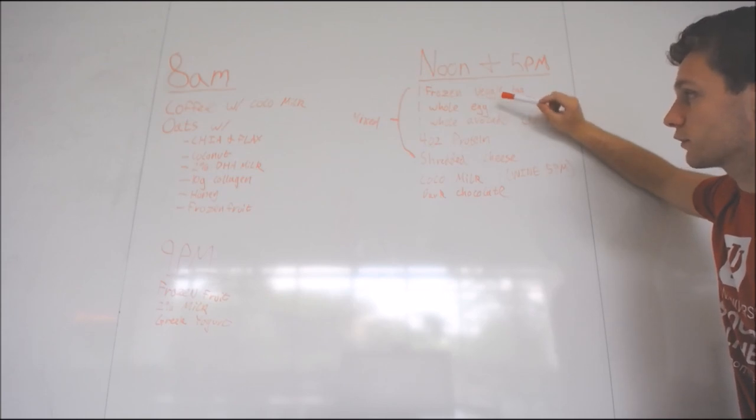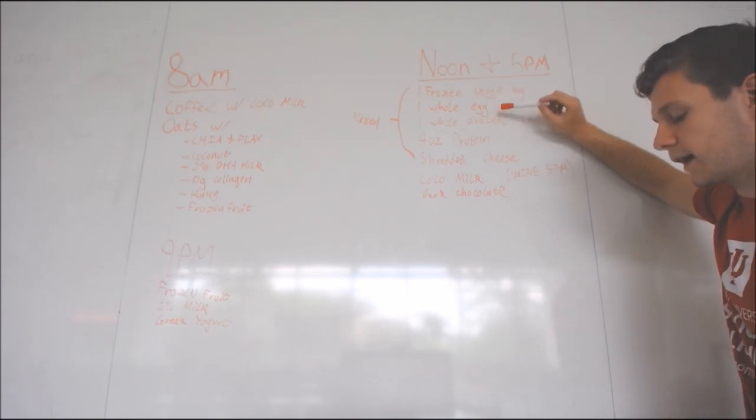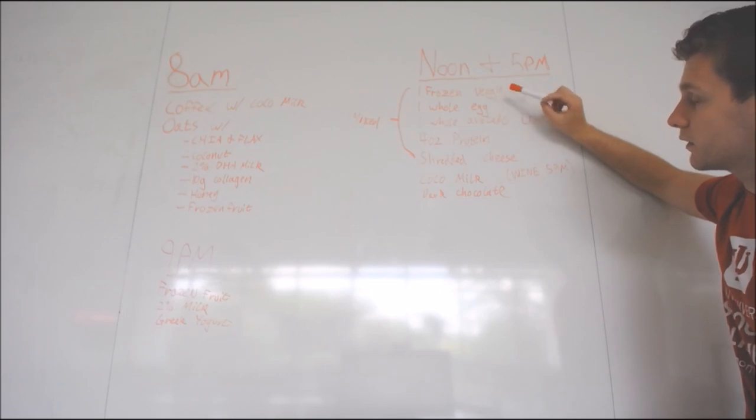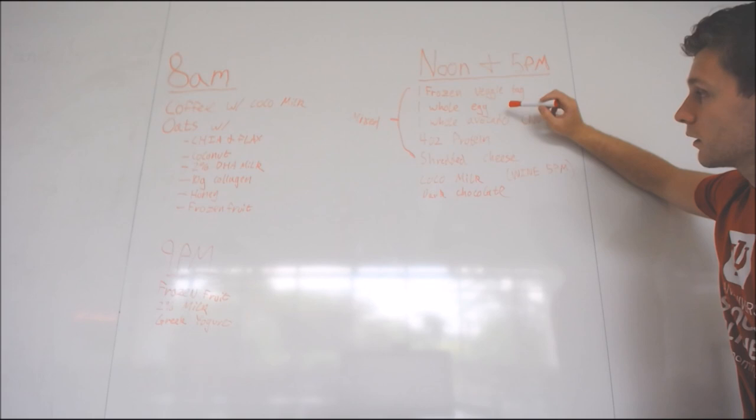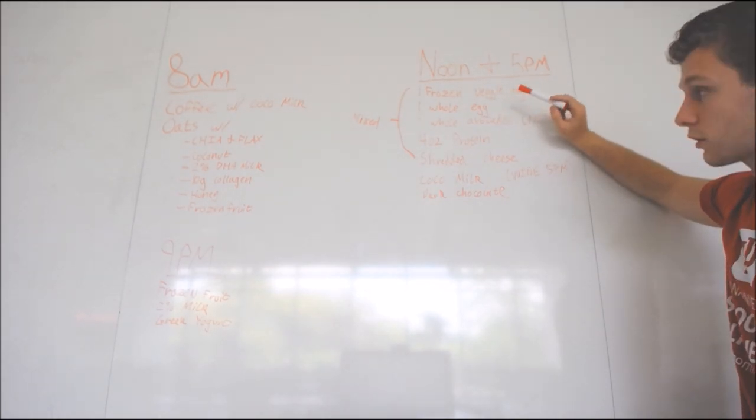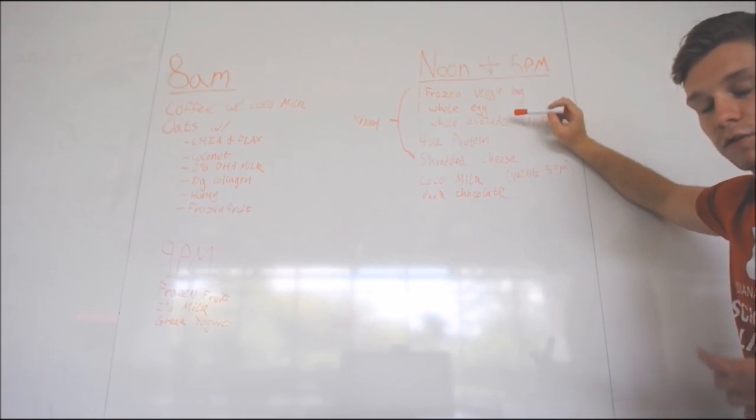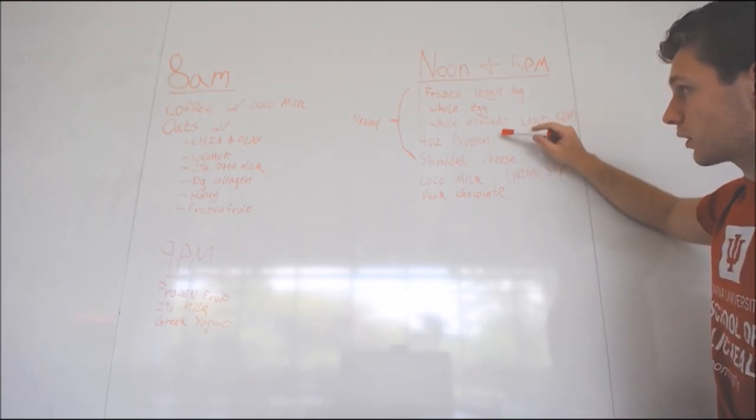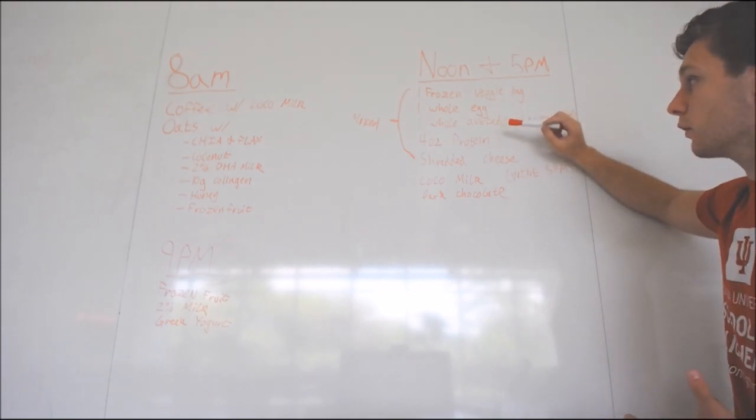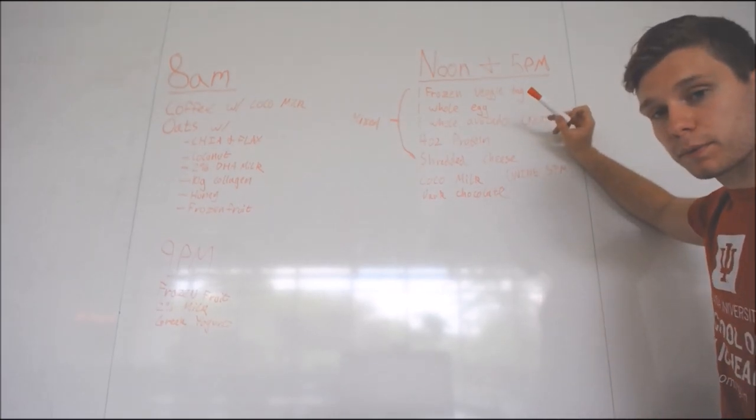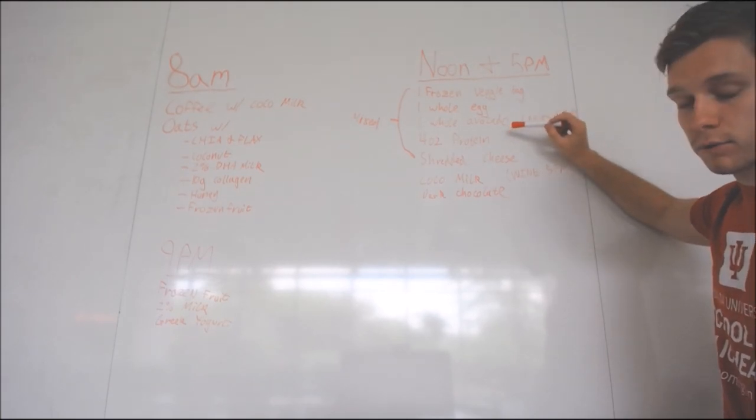One whole egg. This is also an omega-3 egg. Again, lots of omega-3s in this diet. I cook it sunny side up. Egg yolk adds a lot of flavor, a lot of important fats in the egg that we want. We do want the DHA, the omega-3s. Some people have asked me, are you concerned about the cholesterol in an egg? You're eating two eggs every day because you eat this at noon and five. Not worried about the cholesterol in an egg. Big misconception about cholesterol. Your body just flushes out any extra cholesterol you take in. It's not going to affect your blood pressure negatively. One whole avocado with lunch. We want those fats. Those fats will give us a feeling of being full. And good sources of fat, plant fats, such as avocados or nuts, is just as important to building muscle as protein is.